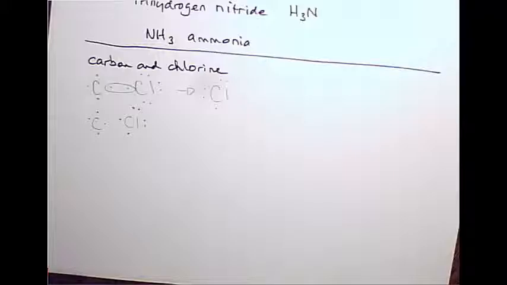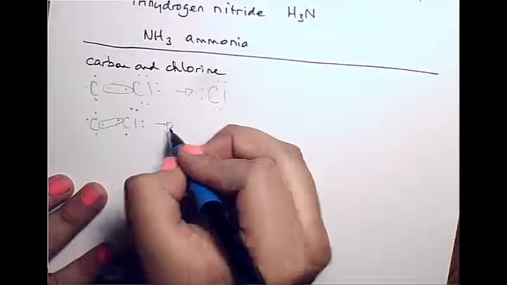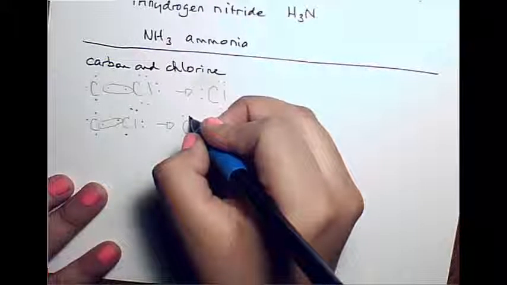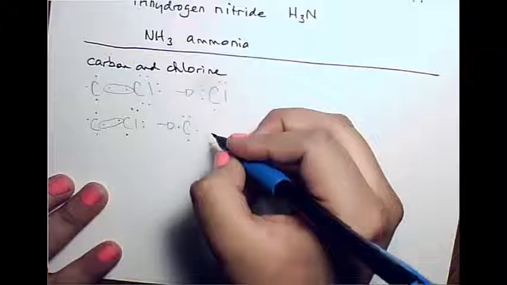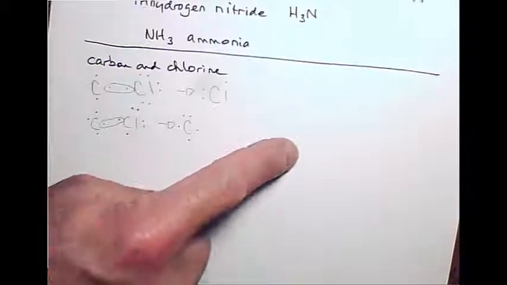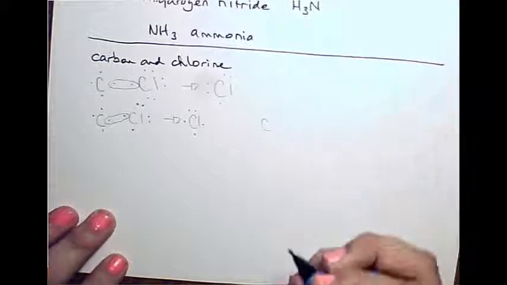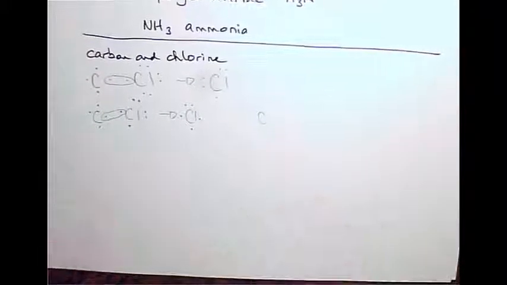Can you see it? Okay, yeah. And carbon has to have 8. Step by step, chlorine is going to let carbon borrow technically 4, but you have to show your process. So let me get there. Wait. Okay. You could do all 4 of it at one time if you wanted to. You don't have to do them in separate steps like I did before. So just put a carbon here and put 4 chlorines around it. That's what you're going to get eventually, but you're just doing it the long way.